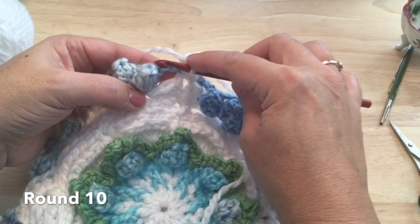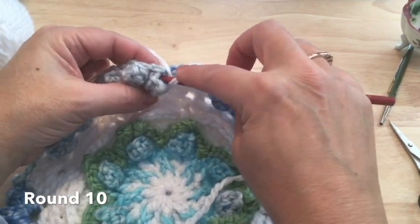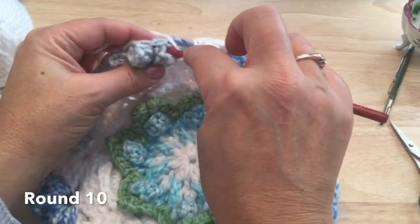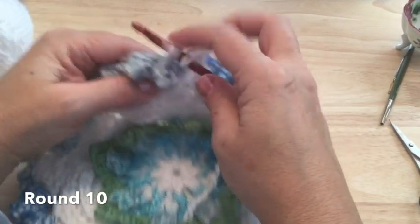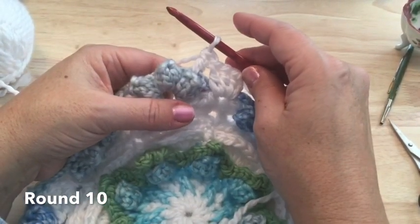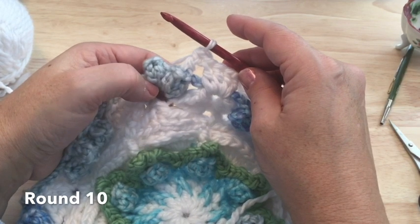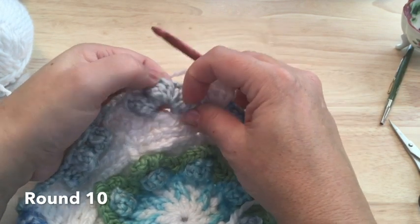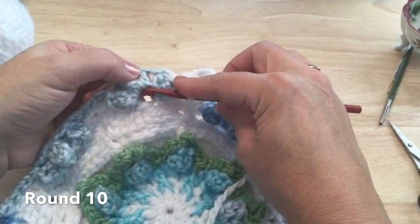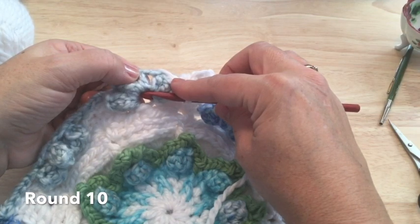We want to skip this chain 2 from last round and double crochet into the first popcorn. So again, as we close that there, I like to go into what's called the eye of the popcorn and pull my loop through and finish the double crochet. And then in between the popcorns, into the stitch where we worked the popcorns last time, we want to make an extended double crochet.